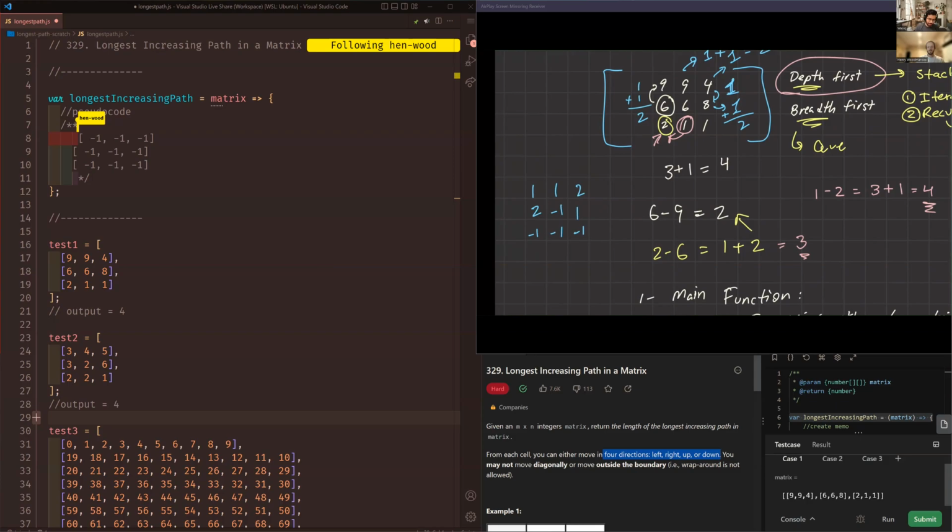So we're going to use that to figure out what is the longest path. And that way we don't need to, for example, come over to this 8 again and then run another DFS as soon as we go through the 6, and then come back to the 8. We don't need to run another DFS on that same number that we've already run a DFS on in the past from the 4, because we already have that data there. So that's going to save a lot of time. And pretty much, this is a requirement for this question. There's no working around that. Trust us, we definitely spent a lot of time trying.